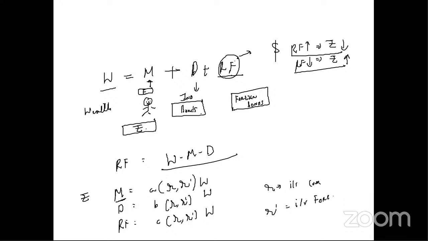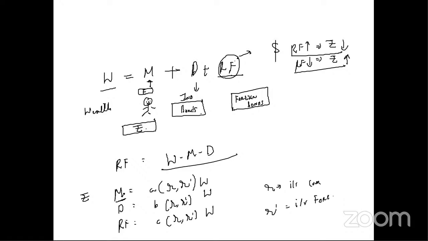Rupee demand will be more if both R and R dash are less. Returns ಕಮ್ಮಿ ಇದ್ರೆ, if returns are less, then you don't want to buy bonds, so you will be having more money. Interest rate ಕಮ್ಮಿ ಇದ್ರೆ ದುಡ್ಡು ಜಾಸ್ತಿ ಇರುತ್ತೆ, liquid money will be more with you. But if the interest rate is higher, in the domestic market or the international market, then what is going to happen? The demand for money will be less because you will be converting the liquid cash into bonds, foreign bonds or domestic bonds. So that is the relationship, and you can expect questions based on the relationship.